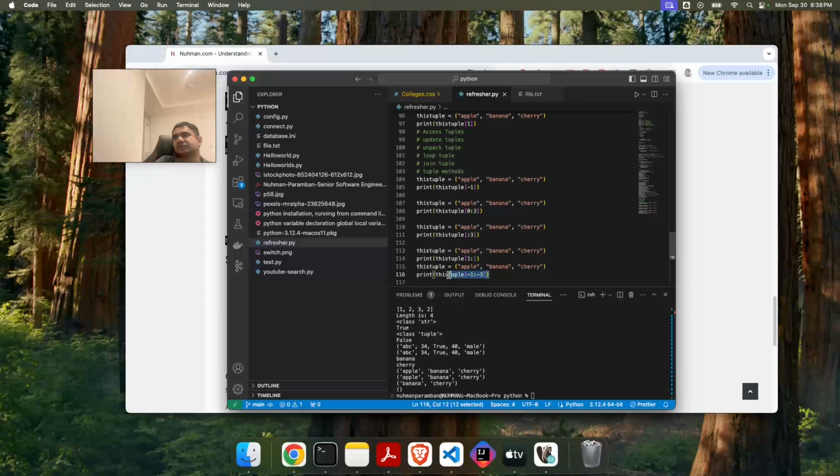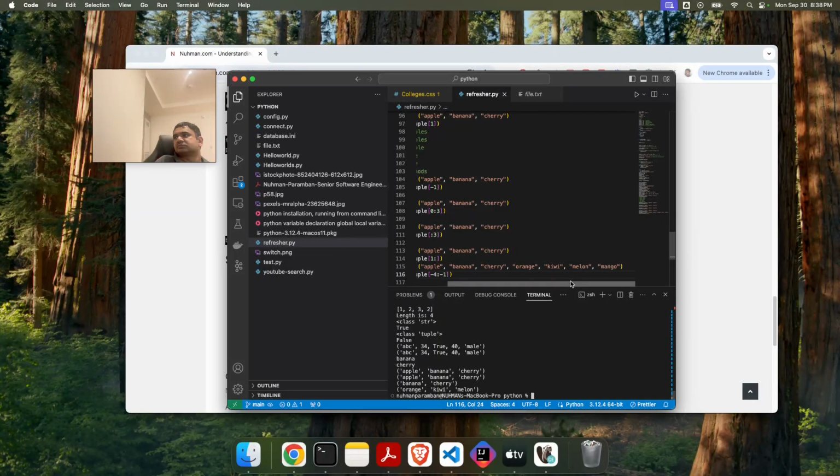So let me post one example here. The ultimate aim of this kind of thing: 1, 2, 3, 4. The orange is the fourth one, then kiwi, melon, mango.